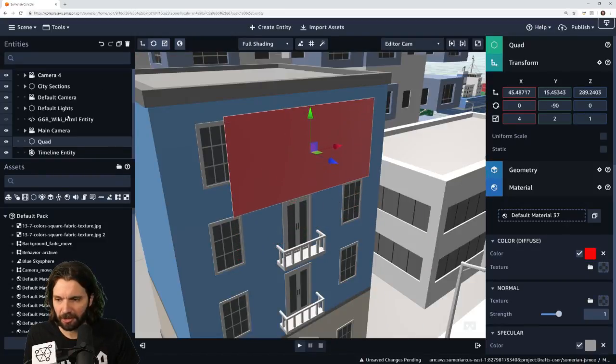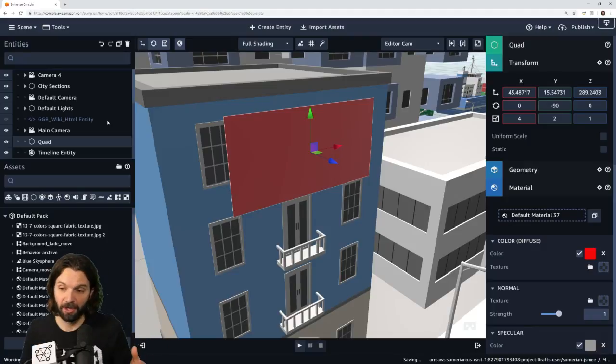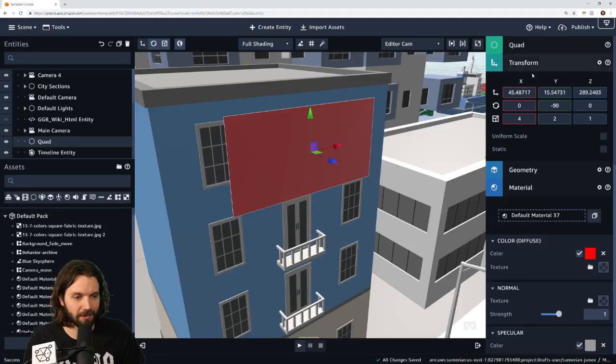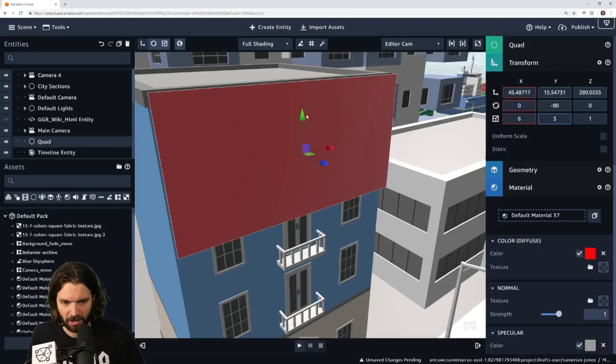Because all these models, like these buildings, are buried under the city sections, and then section city 1. There's all these buildings, and the way it's set up right now, if I click on this, it's going to select the larger parent entity, which is like city section 1 or city sections. So it's hard. It takes some digging to figure out what building this one is, and it's like building 47. You know, it's not that easy to find. Let's go make this 5. Should have done it this way, actually. 6. And let's make it 3. I'm really just covering up this apartment.